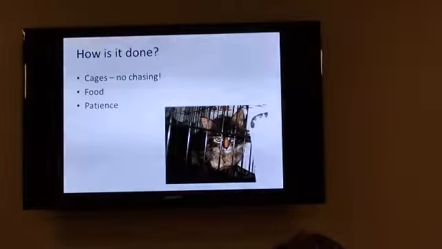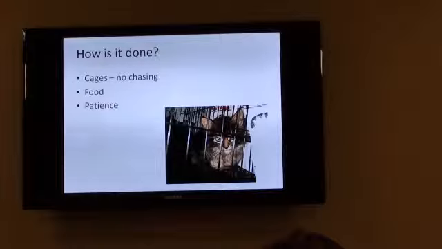Okay, so how do we do this? We have cages, and some people say, oh, I hate to put them in a cage, but you really need to contain them. You need to be able to get to them. They're actually going to be more comfortable because they are in a spot where they can get in a corner and just huddle and be their little afraid selves. So cages are really the way to go. They're not going to like you. Just trust me on that. They don't like people.